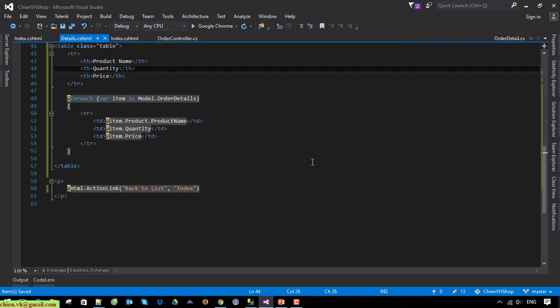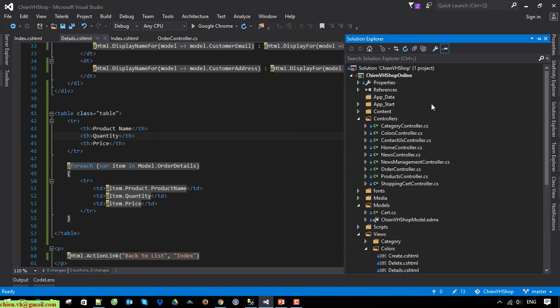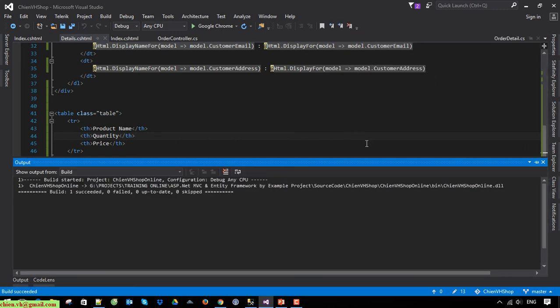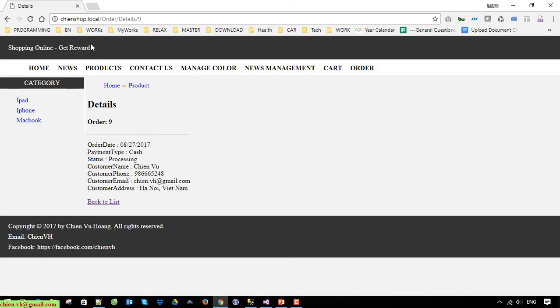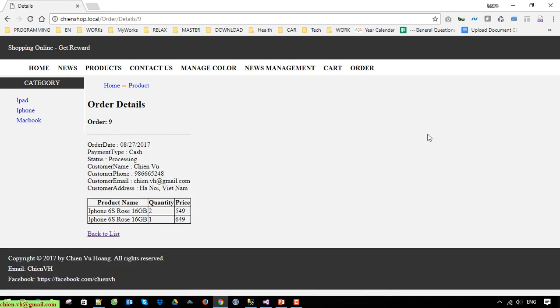Okay, and try to view the code. Order. Okay, click on view detail. Here you can see order 9.